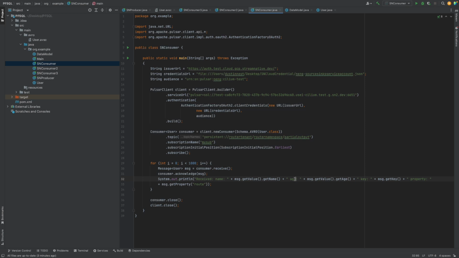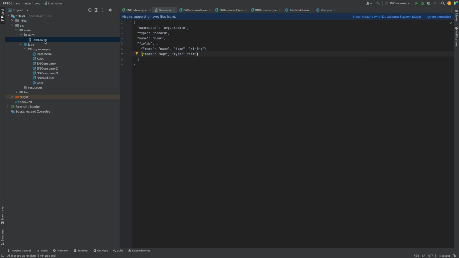However, with AVRO, if it's a full AVRO object defined by the AVSC file, I have to allow it to be nullable. I found that I have to change the type to have null explicitly listed first in the type, along with int, and then we set a default of null. And then this lets the consumer be able to consume a user object from the topic that only has the name field available.